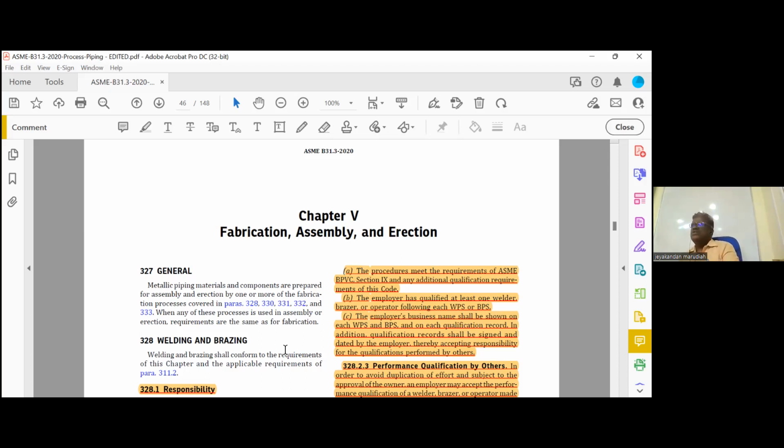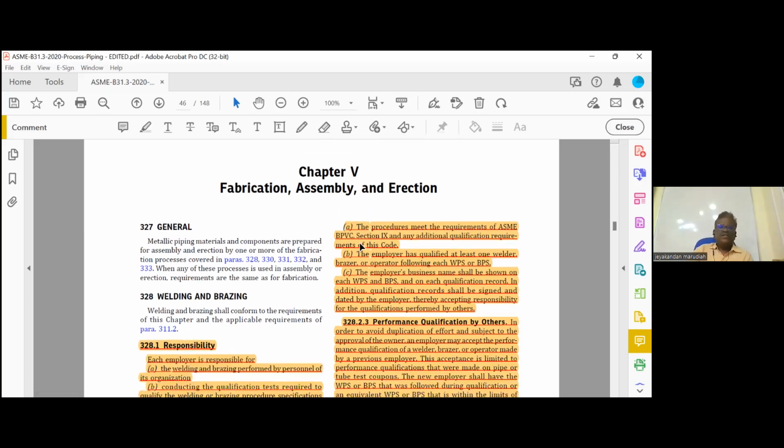That's why when you are doing any visual inspection or any inspection interpretation, you should have the reference code like B31.3 acceptance criteria as well as the owner specification. Because if you see here, for acceptance criteria we always use normal fluid service for radiograph interpretation. In normal fluid service, lack of fusion and lack of penetration are allowed by B31.3. Practically, it is nowhere allowed in process piping, because owner specification says so.